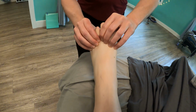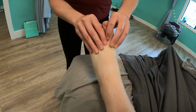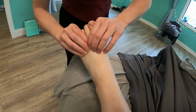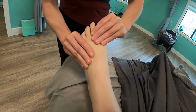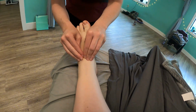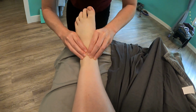So this is a good spot. This is where like hammer toes can happen and all sorts of like bunions and everything. So a lot of times when people have stuff like that, it's just really tight right there. And just pinching it and holding it, maybe wiggling it, super helpful. The other place they get really locked up is right here in the ankle. So I like to kind of like squeeze it.